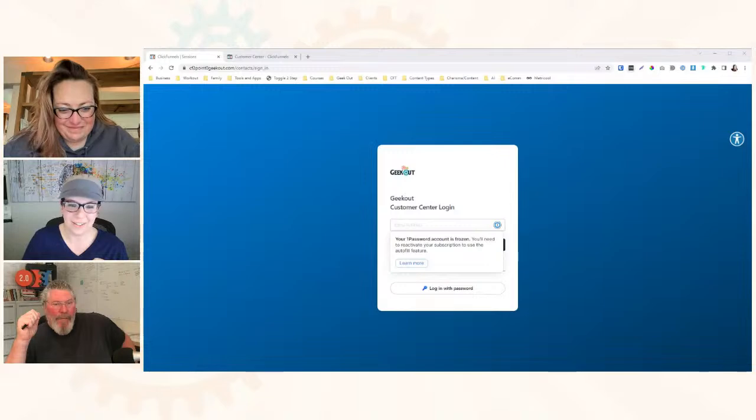Okay, we are not on the right thing. Hang on a second. And I found that when I reset my password, it didn't take, and the next time I went back in, I had to use the Magic Link again. So there's still some bugs in there. They're working on it. And I honestly don't know if I'm going to be able to get into this right now. I can. All right.